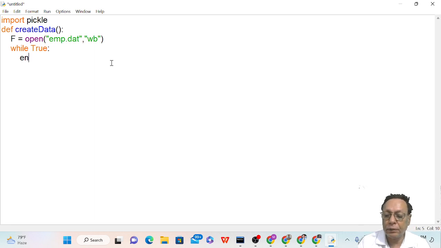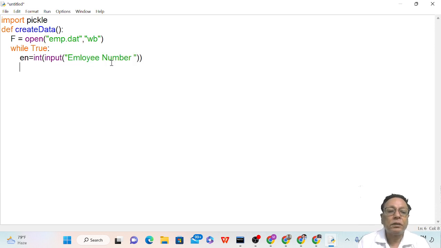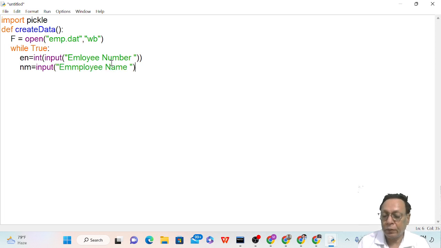Say employee number, int input, employee number. Second is name, input, employee name.